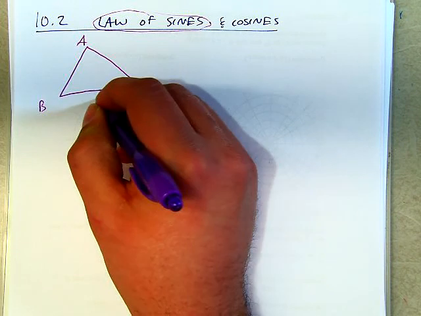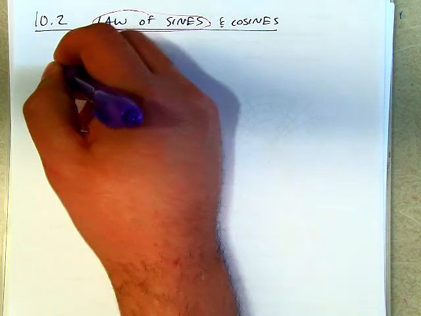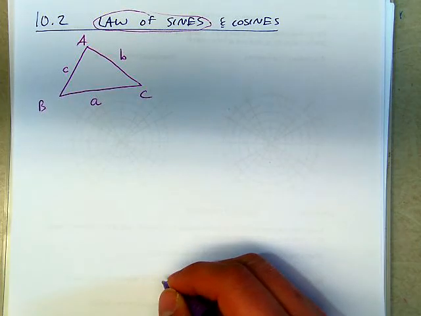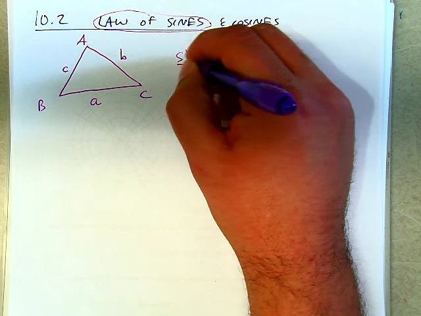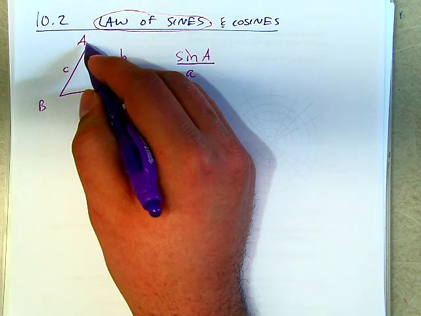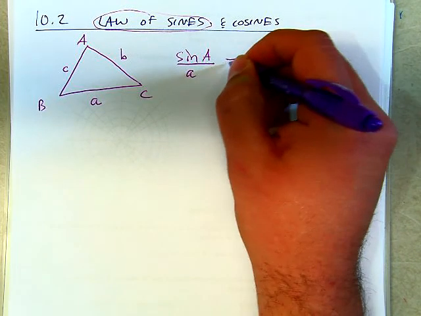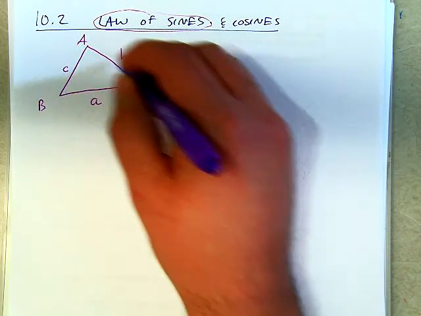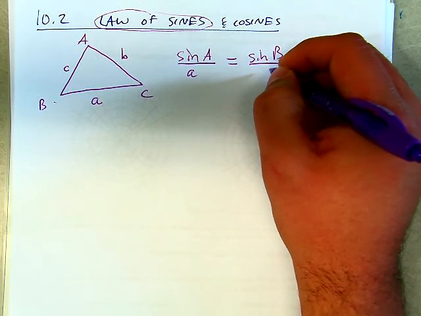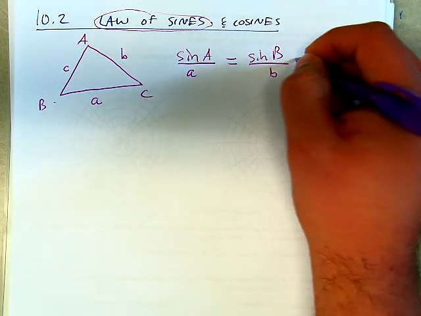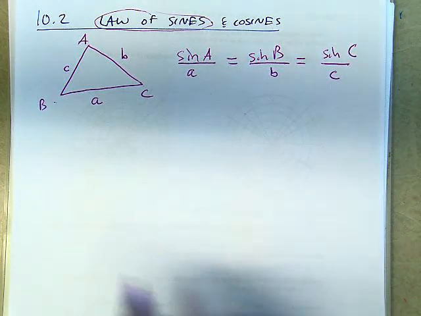The side opposite of angle A will be little a, the side opposite B will be little b, and the side opposite angle C will be little c. And now the sine of A, so if I take angle A and divide it by the side length across from it, that ratio is going to be proportional any way you do it around the triangle. So if I do sine of B divided by little b, that's also going to be the same as sine of angle C all over little c.